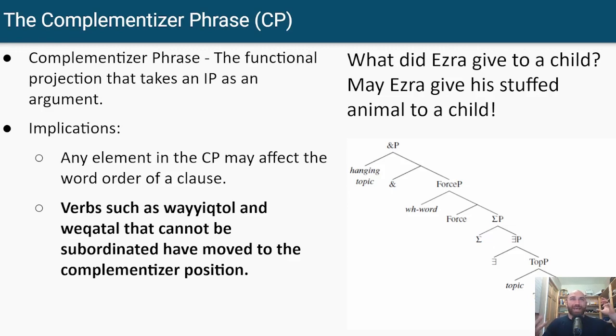So this is just a taste of the kinds of things you should be thinking about when we're discussing all of these things, and when we're looking at the word order of a particular language or a particular verb form, and what's, quote unquote, normal, and what is marked pragmatically. If something's marked, it means that it has moved to the front for something like topic or focus or question or whatever. And that's going to be found in these functional projections that are related to the complementizer phrase.